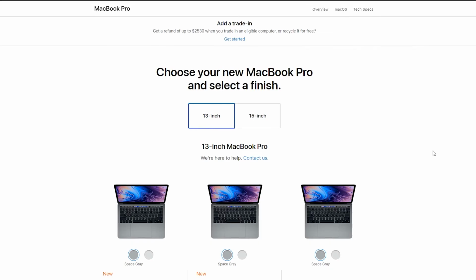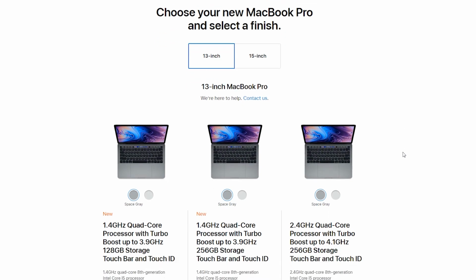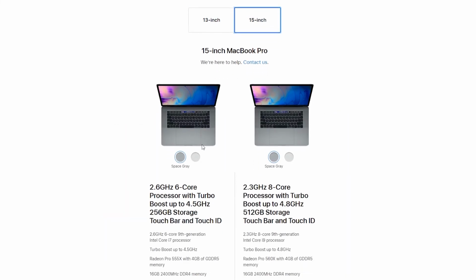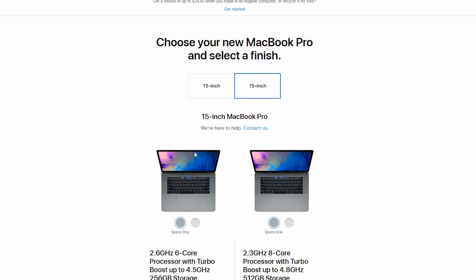So now let's say you have a $2,000 budget. This is where it gets a little bit tricky, because a $2,000 budget for a MacBook Pro is sort of in a dead zone in terms of price to performance and all those different things. What I would probably tell you, honestly, would be to save some extra money and go get the 15-inch. I would save an extra $400 and just buy this base 15-inch right here.